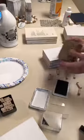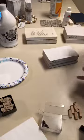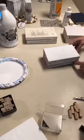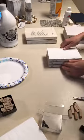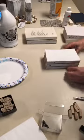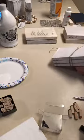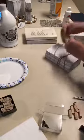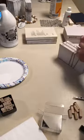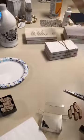And then jute. Like I said, there's jute always in our house. I did notice that I tied it too high on one of them, and it sits funny. So I try to have a little bit of the rope right in the center of the books too, so it doesn't sit uneven when it's sitting on a counter or a table or whatever. There you go. That's all there is to it.